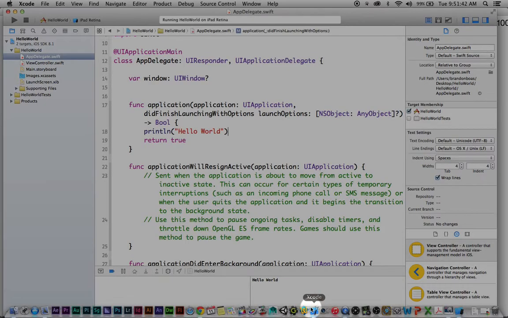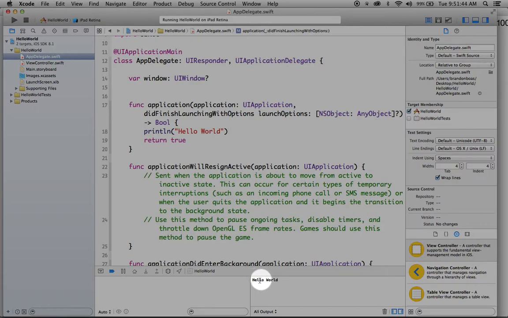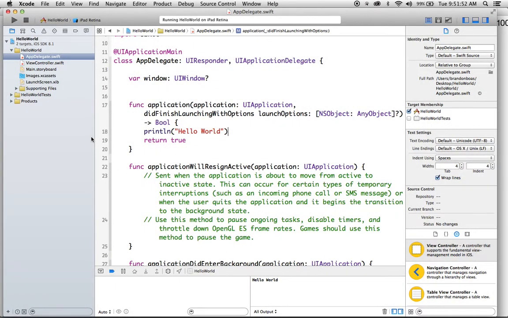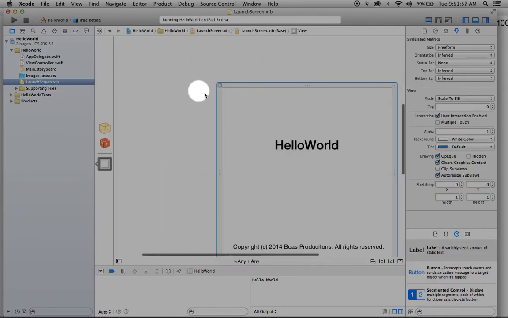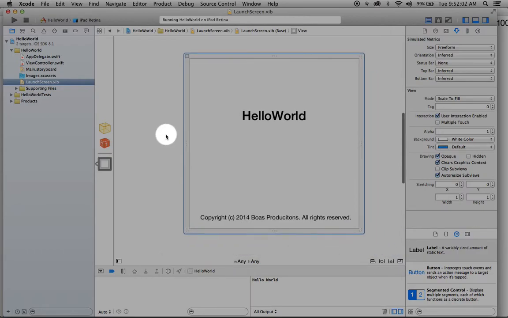So what I'm going to do is go back to Xcode really quick just to show you that it did in fact work in our console. So when we first saw Hello World on our simulator, that was because the launch screen over here was the first thing to load. And when the launch screen loads, it ends up showing the application name. So for those of you that are gamers, if you have splash screens in your games or your little company logos that pop up before the actual game starts, this is basically what the launch screen is in your application device as well as Xcode.